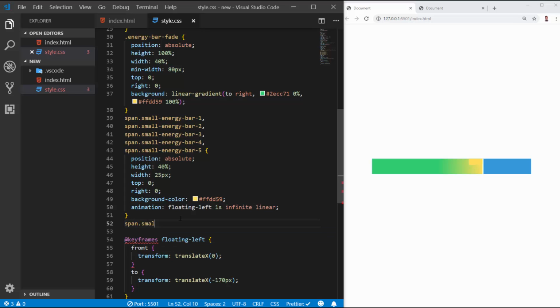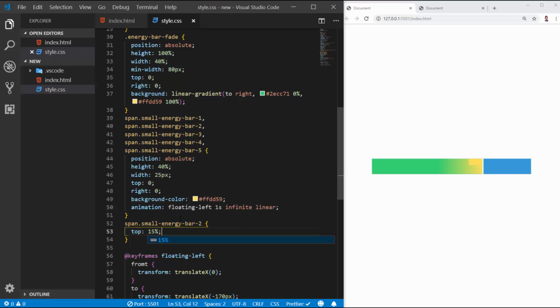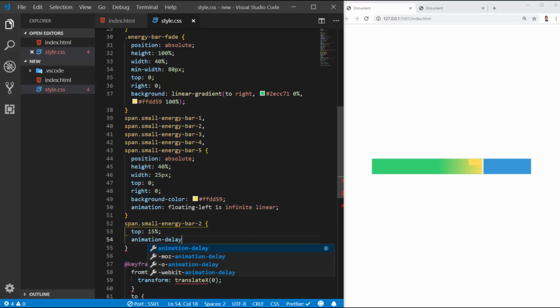So span small energy bar 2, top 15%, animation delay 0.75 seconds. So this is just something you play around with the seconds to see what looks right.